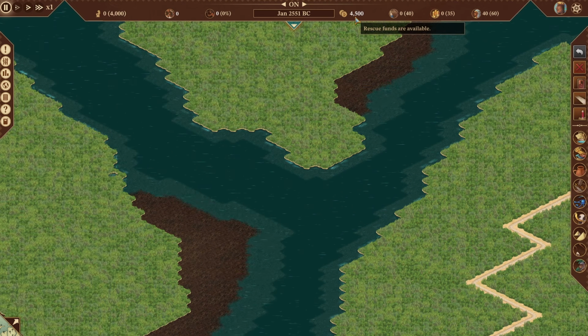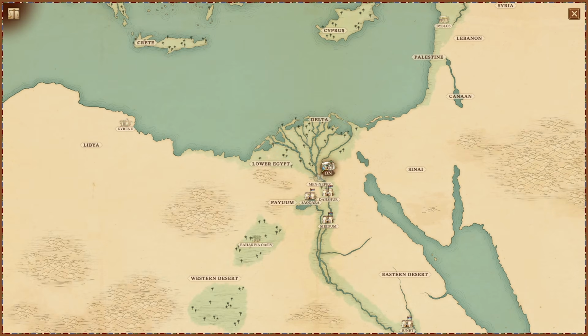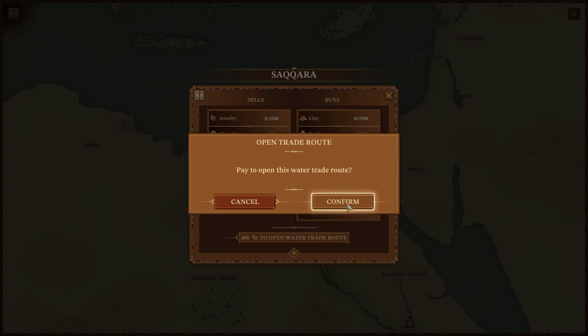We start with very little money. We're probably going to hit debt pretty quickly. We're going to have to do some exports right off the bat. Speaking of exports, let's take a look at the world map. We have Saqqara, which is a water trade route, and they'll buy papyrus, limestone, pottery. Those are all things we can make. So we're going to go ahead and open that trade route.